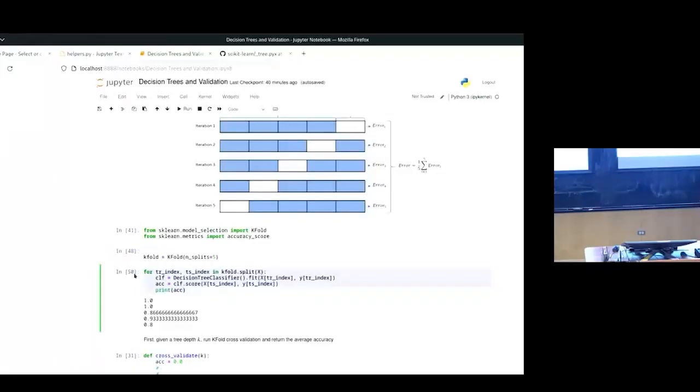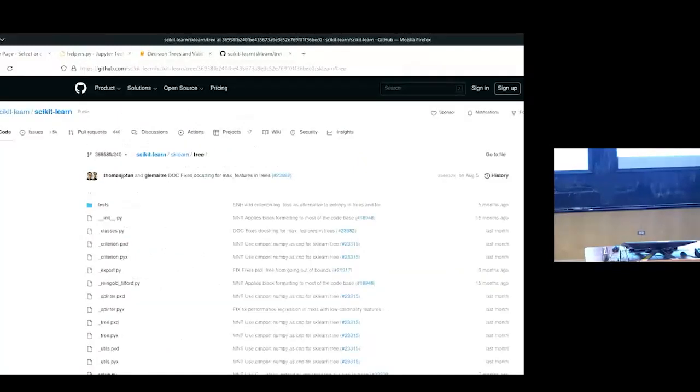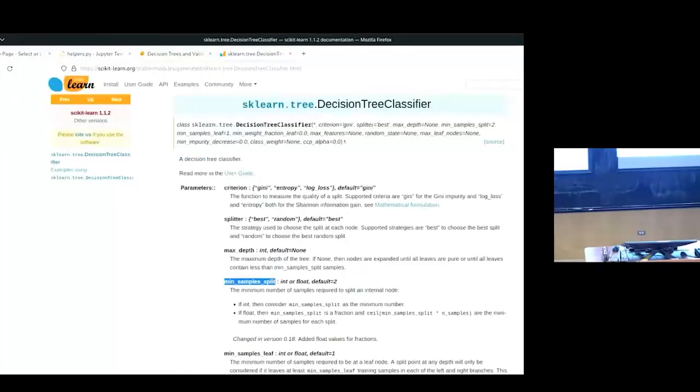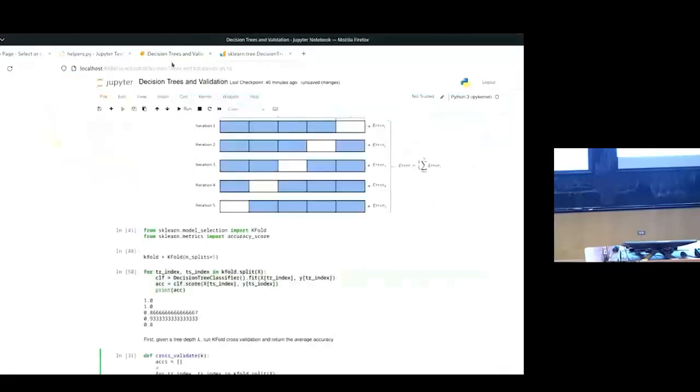So last time there was no bound, so the tree just keeps branching out until the leaf nodes are pure. But in this case, I usually like just to do accuracies like this. So K will be the parameter that I'll be having here. And if you go to the documentation, it should be defined as max depth. Okay? So max depth equals K.